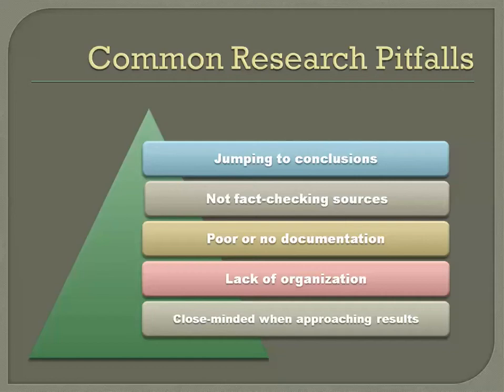Poor or no documentation is also another research pitfall that's very common. If you don't list the sources that you've consulted, you may remember a detail about your family, but have no documentation to prove it to be true. If you're applying for membership in a particular genealogical society like the Sons of the American Revolution, Daughters of the American Revolution, or another organization, you'll need to actually prove the facts of your family's history. Without documentation, you won't be able to prove those facts as true. So be sure to document your sources using the charts and forms on Ancestry.com.